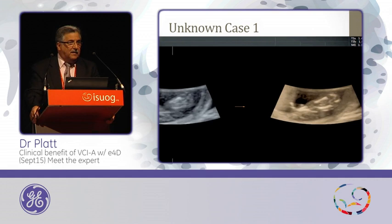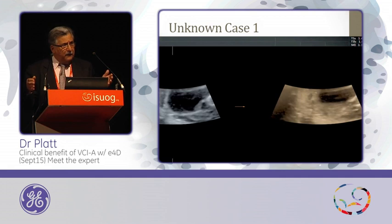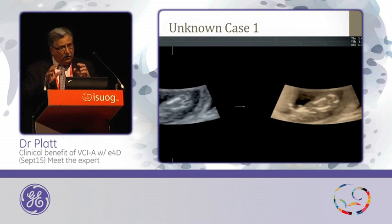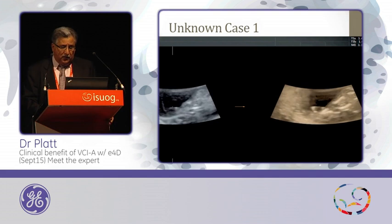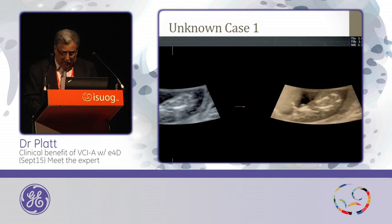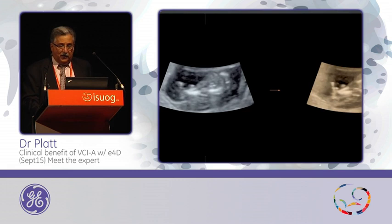I'm going to show some cases. Here's an example of a case from a week and a half ago. For some of you, you may capture the diagnosis right away. I want you to pay attention — I'm going to go through a series of images and come back on them for you to see, focusing on what this technology can do to really refine and improve our diagnostic capabilities. This layer shows the lower limbs — lower limbs are typically attached at the hip. Let's go to the next image and see the differences.